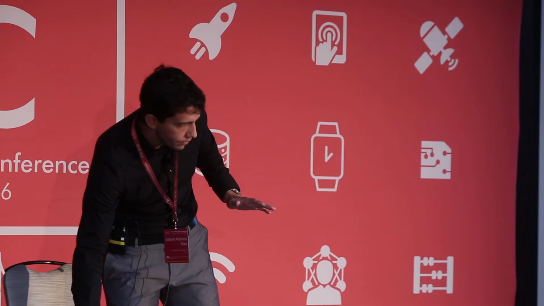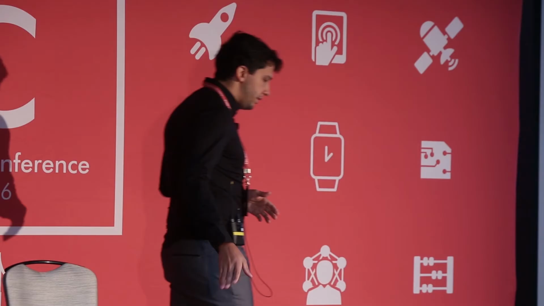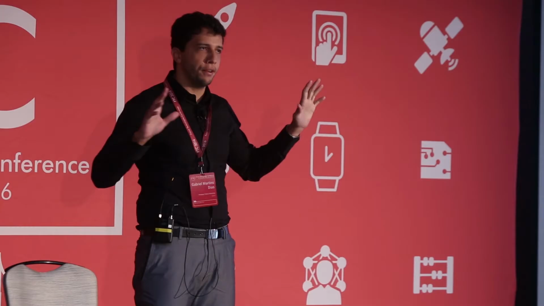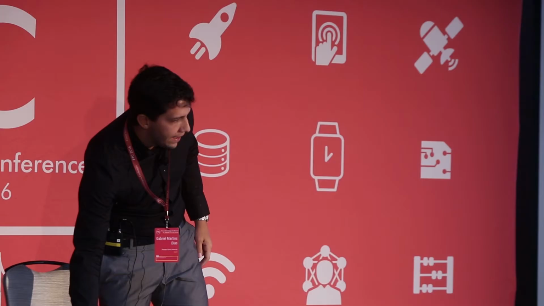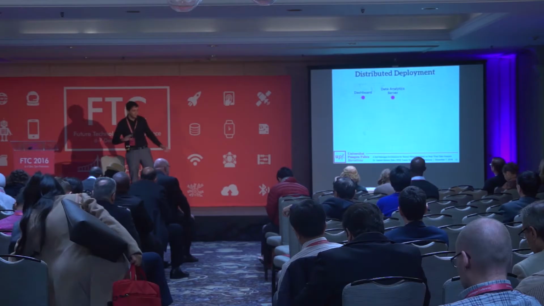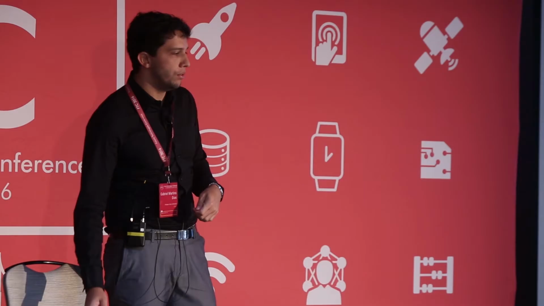So what's the solution? The solution that I wanted to present today and what I brought is a distributed deployment. So we have this big picture, and everything is very far from here, apart from the sensors. We have the dashboard running in a cloud instance in the eastern US. I always have problems with the sites. We have a data analytics server running in another cloud instance in Western Europe. We have one wireless sensor network in Brazil and another wireless sensor network here. These nodes are working as a network.